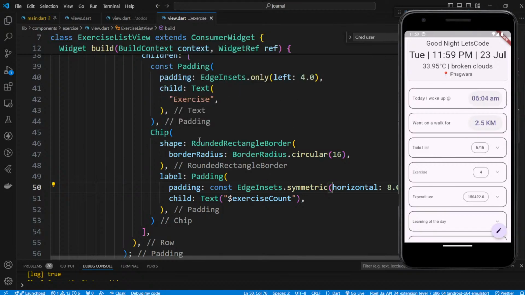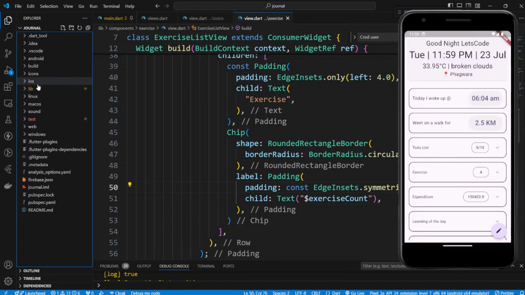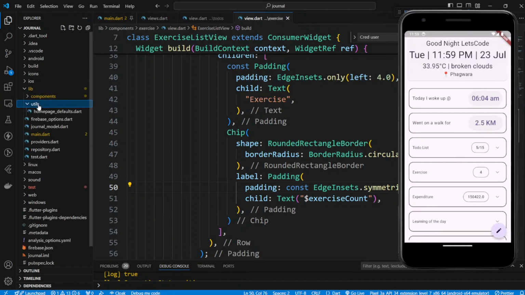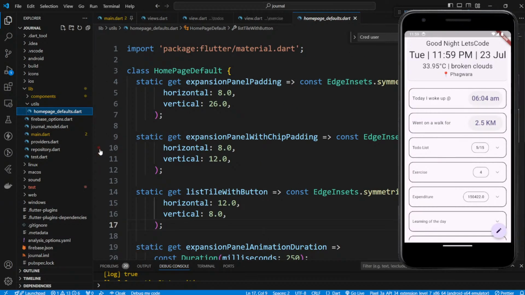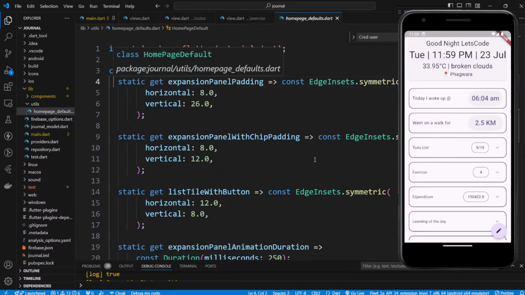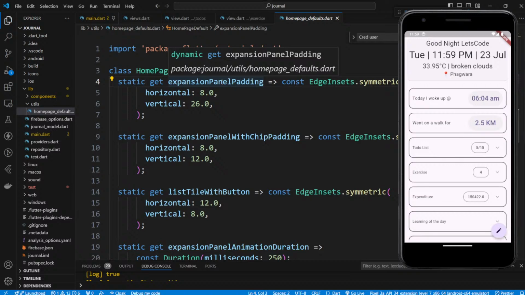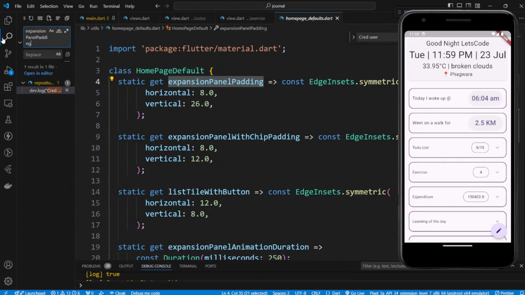So I think now we can put up some constant. Actually we created one, so I have some idea like what we wanted to do. Go to lib utils, homepage defaults, right? Go to homepage default, and we don't want this. Expansion panel padding. Do we even use all of this? Yeah, we do actually.